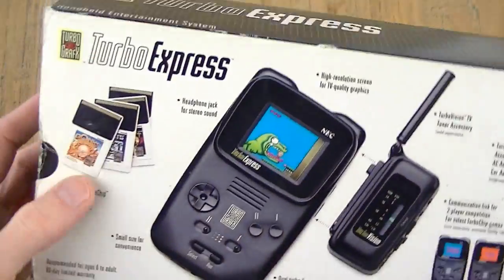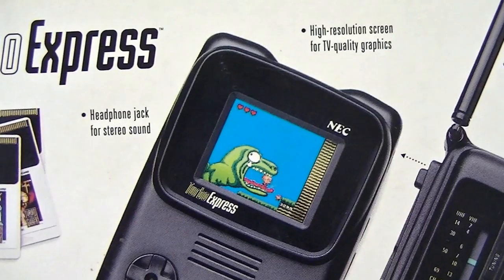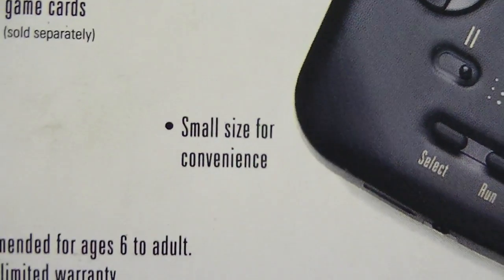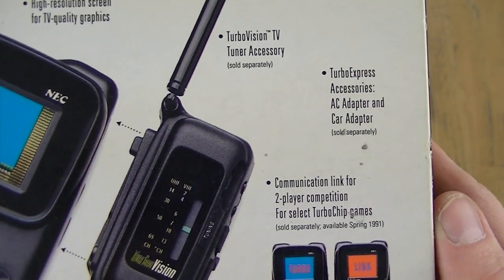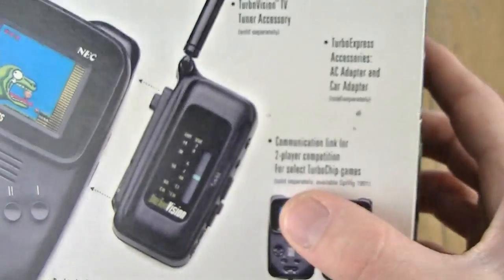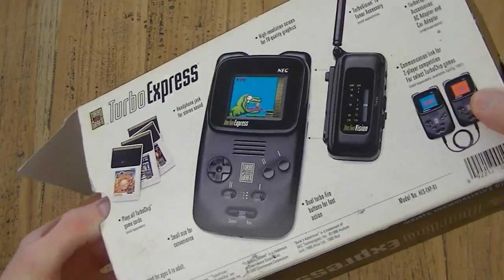The side of the box doesn't show anything special, but the back of the box is where it gets interesting. On the top left you have a couple of examples of the TurboGrafx Turbo Chip game cards, like Bonk's Adventure, and there's some information on the box, and this is really interesting because it says small size for convenience. Well, small size was probably something whole different in the 90s than it means now, because this thing is bulky. And what you see here is the TV tuner accessory, the Turbo Vision, that you could use to pick up on-the-air TV signal and play it on your TurboExpress. I'm not sure if that still works in America, but over here in Europe we don't have a signal in the air anymore, so these accessories are useless.